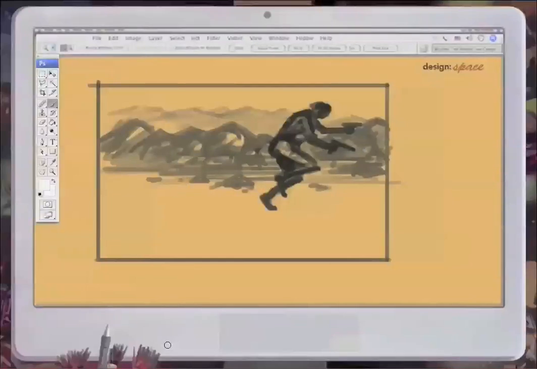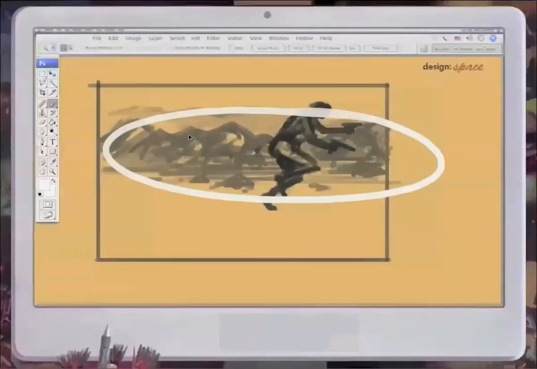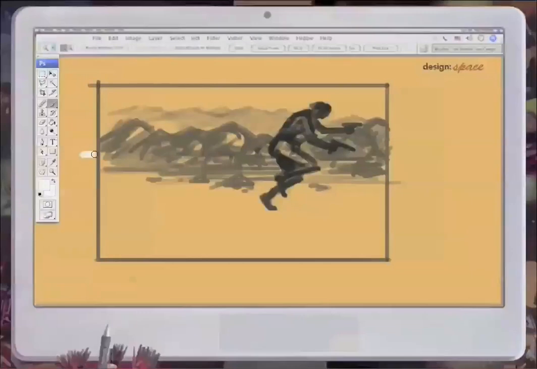To strengthen or reinforce this movement, the mountains in the background have a directional movement toward the right as well, thereby repeating the movement of the man toward the right, and this helps to further strengthen the feeling that he is moving toward the right.